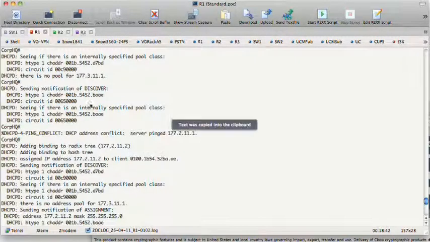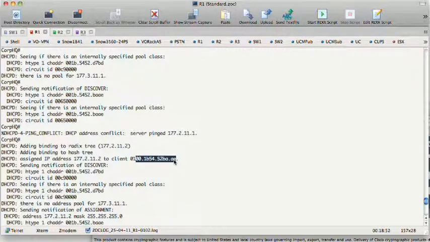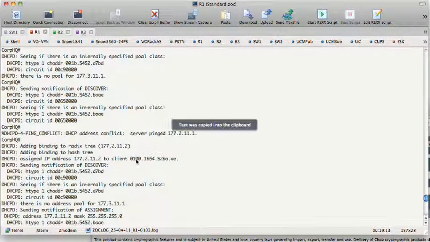And notice this is a little bit different than the MAC address that we saw earlier. This is the client identifier, which always starts with 01 for Ethernet. So we see a client identifier as opposed to a MAC address. It is the MAC address, but it's got 01 prefixed to it. So that shifts the dotted decimal notation over. We've got 4 characters and then a dot, 4 characters and then a dot, 4 characters, and then the last 2 characters of the MAC address. This portion is the MAC address, and this specifies that it's on Ethernet.